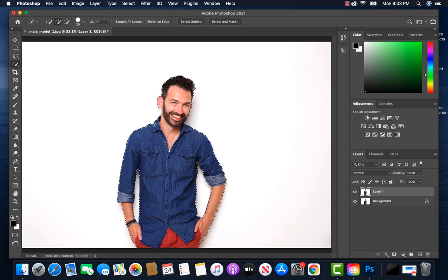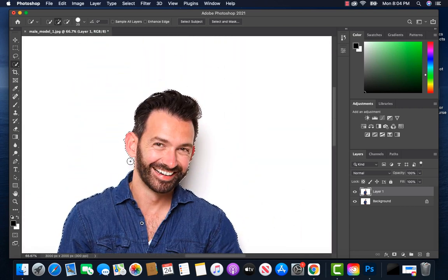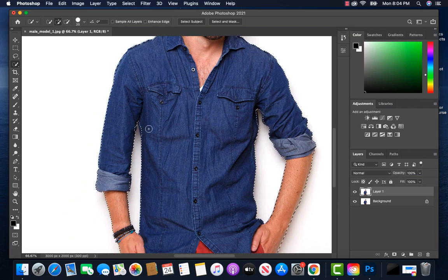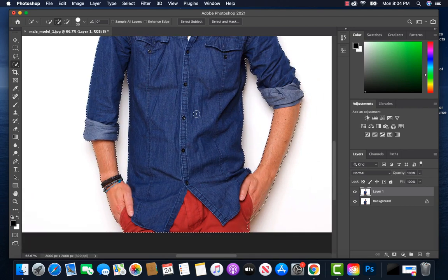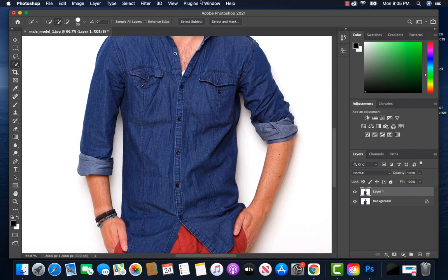Hold down the space bar, click and drag to move around in the image. Alright, I think this looks good.